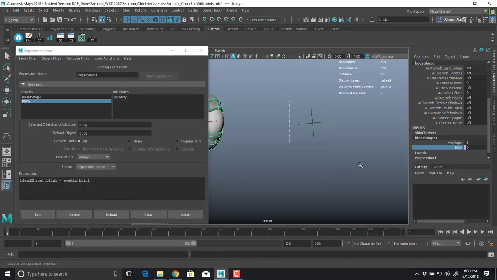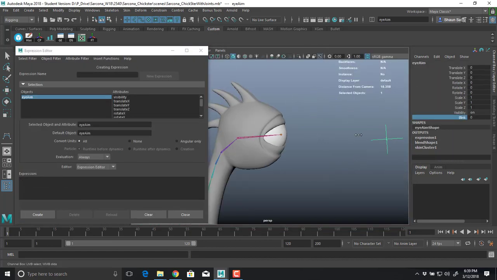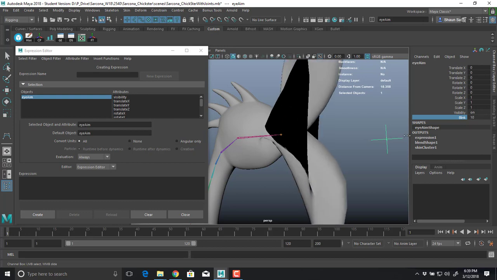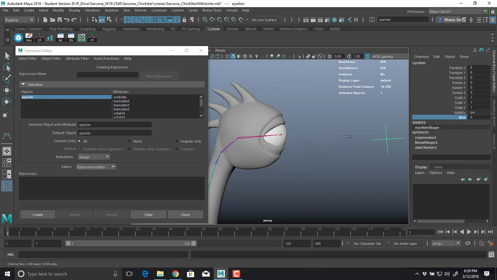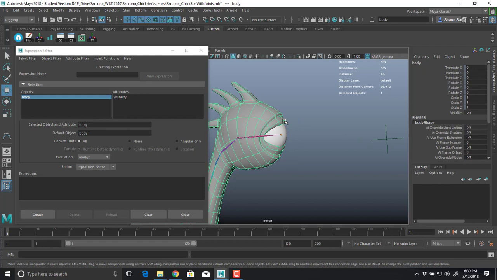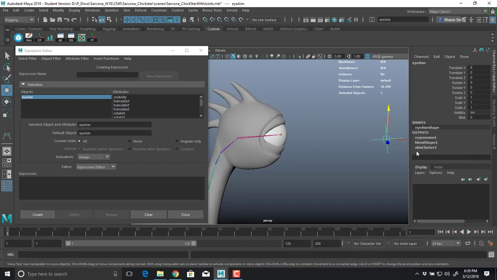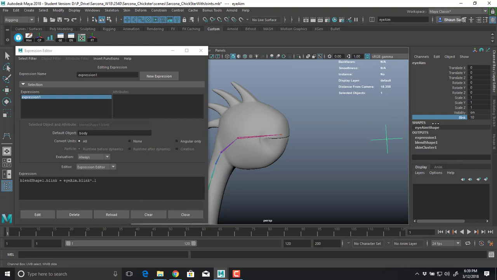Okay. So now this will go from 0 to 1, and as it goes past 1, it's going to do that. Okay. So this control was originally 0 to 1. My locator is 0 to 10. So as it goes past 1, it is basically just continuously going. Okay? So I need to go back to that expression and just multiply this times 0.1. So basically it's just resetting the value. Okay? So now when this is at 10, it's closed. When it's at 0, it's open.